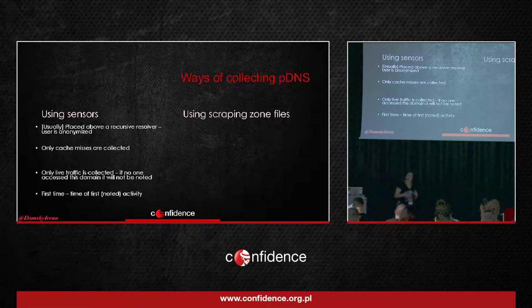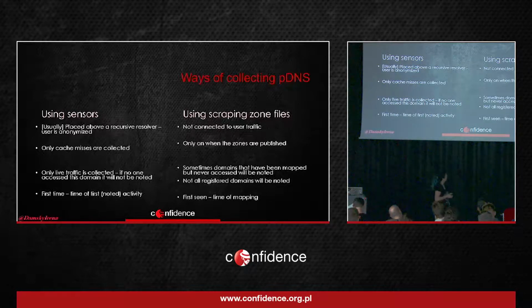The other way of collecting passive DNS, and it's less common, and it is also used by some of the vendors, but it's not something that I would recommend doing at home, is collecting passive DNS using scraping of zone files. So every time a domain is assigned a new IP address, the zone file for the DNS servers is updated and the information is recorded on the servers. So if you're going to scrape those servers, you will be able to get that information.